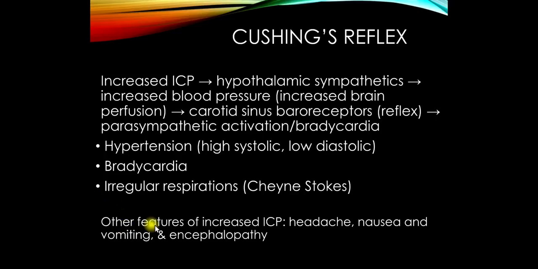So what does a patient look like then that has increased intracranial pressure? Well, they've got a bleed in the brain or a tumor or something, so they're usually complaining of a headache. Increased intracranial pressure also tends to cause a lot of nausea and vomiting and encephalopathy, which remember means confusion. All right. So if you have a confused patient in the emergency room who's complaining of a headache and maybe nausea, and you also notice that their systolic blood pressure is really high and their heart rate is low, that patient needs an emergent brain scan. Okay, Cushing's reflex means there's increased intracranial pressure. This is a neurologic emergency. We need to find out what it is that's causing this.